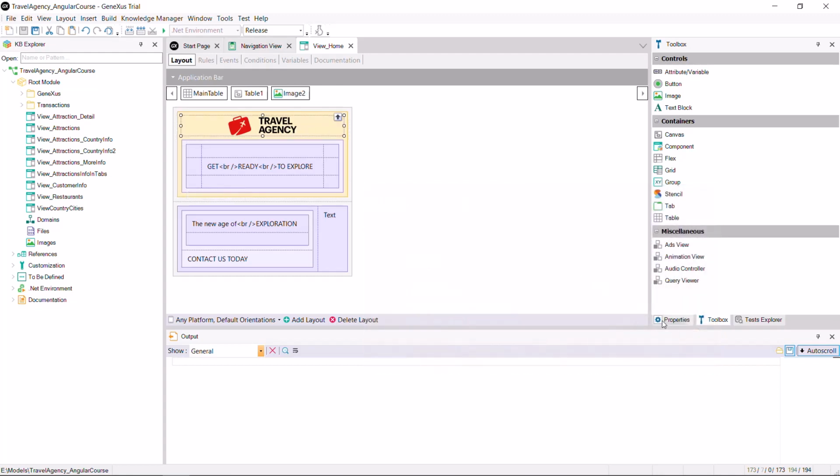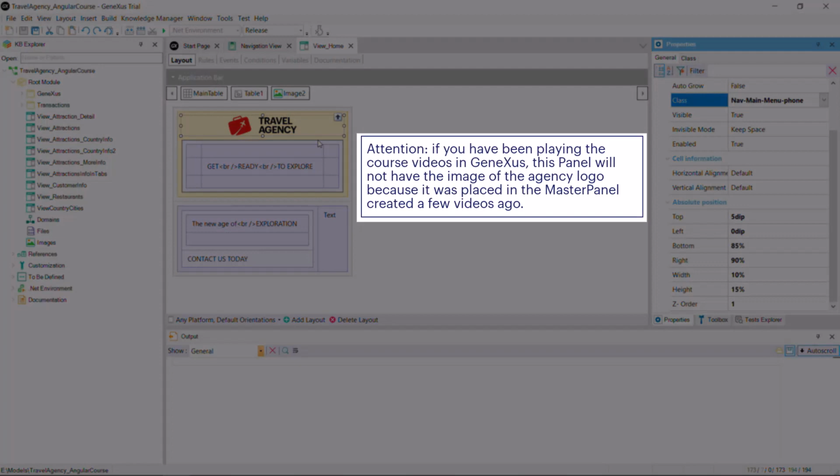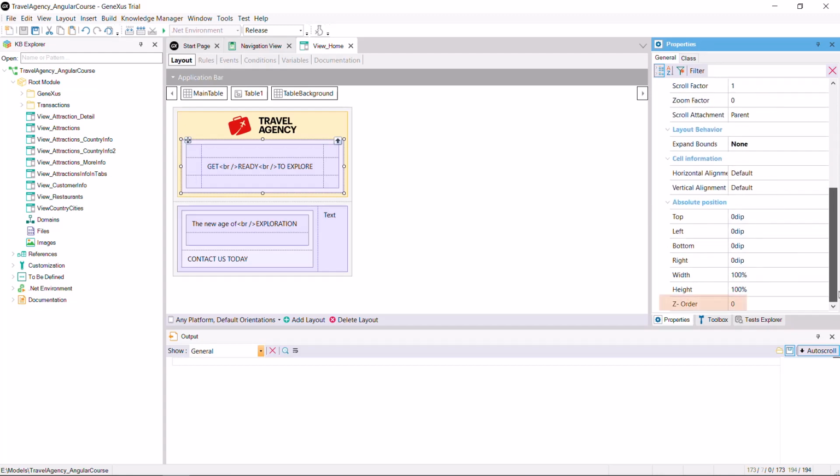In the controls of the canvas, you'll see that now they all have a Z order property, that's the numeric value indicating which layer they're on. The greater the number, the higher they are. Inside the canvas is a table with its background image property associated with the background image desired. This table includes the Z order property with value 0, so its background image will be in the lowest part of the canvas.